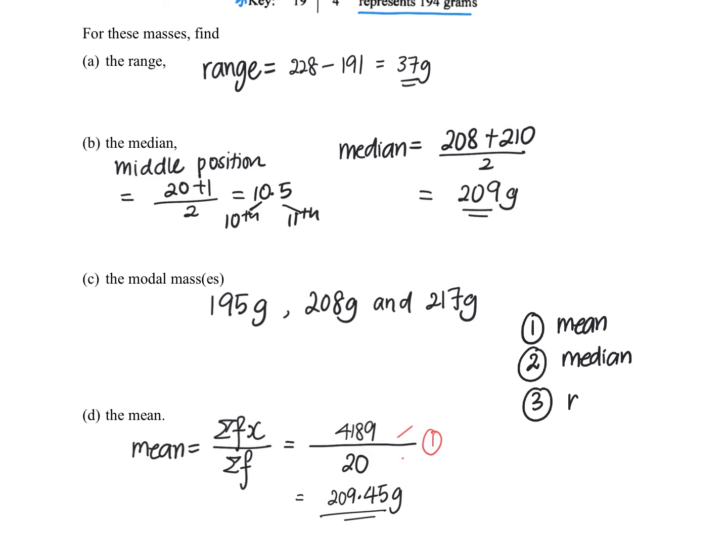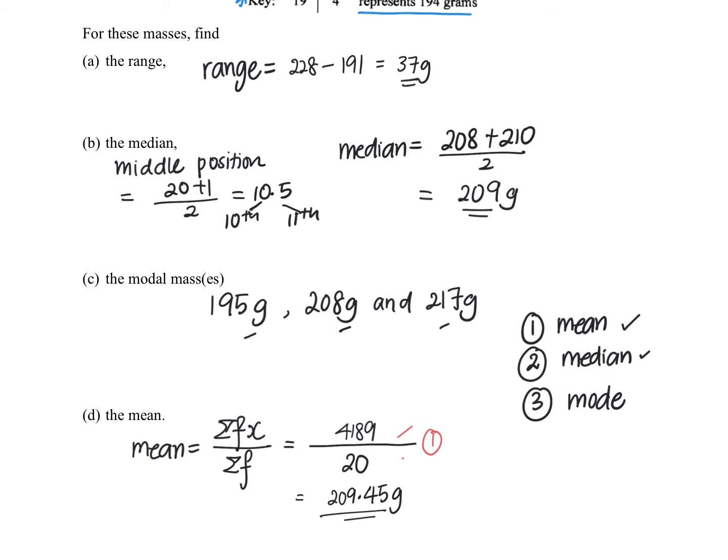Then the third one will be the mode, right, which is your most popular frequency. But out of these three, the one that is usually the most accurate will go with the mean, followed by the median. And we seldom use the mode to make our comparison. For example, in this case, we have 3 modes. So which data value are we going to use as the mode itself? So the better measures of central tendency are usually the median or the mean. But there are some special cases that we're going to look at later where the mean may not be a good approximation of the measures of central tendency. That is because of certain special cases such as the outlier.